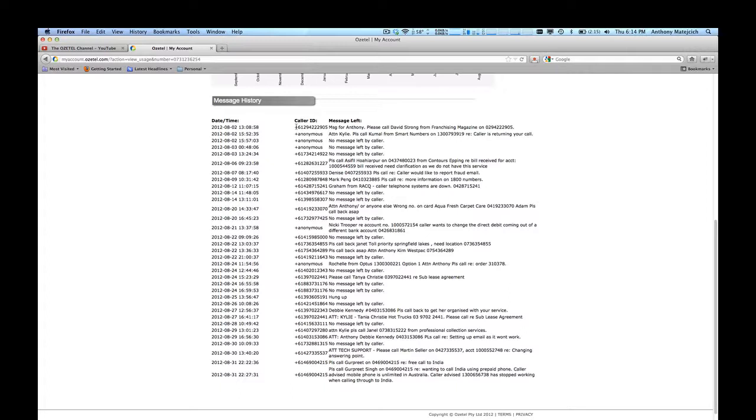It's a Privacy Act thing obviously, but it shows the caller ID where we are permitted to do so, and then the full details of the message that has been taken by Aussietel on your behalf. And so you'll have all of that information, including of course any phone numbers that have been left by the caller that you could then chase up as well. So it shows all of the detail of all messages received for the whole month on that service.